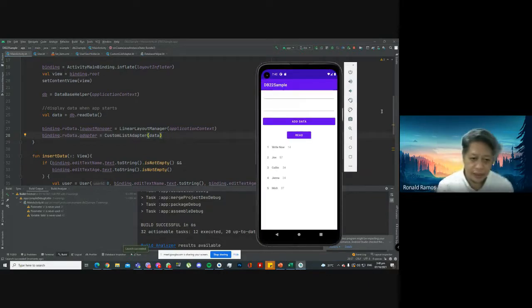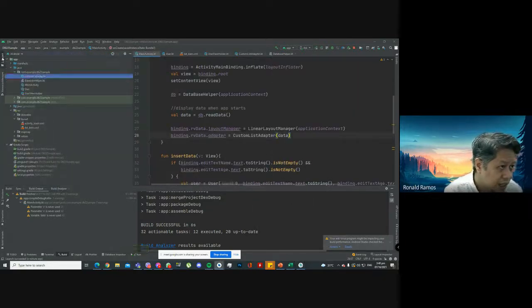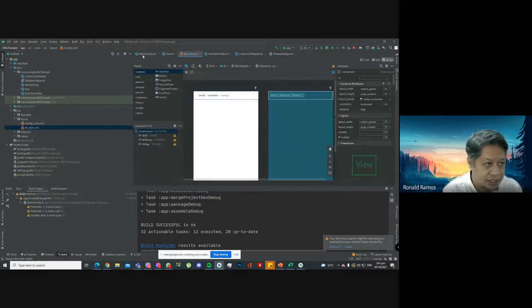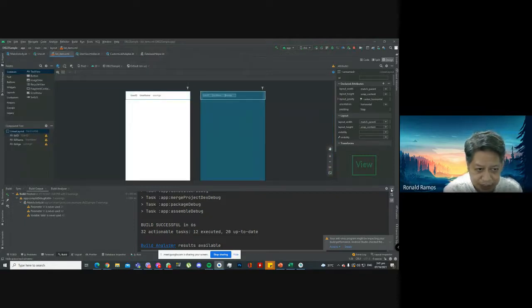So now you'll see that when I launch this, meron na siyang laman from all the data I was writing. And then you'll also notice merong space in between these. Now you might be wondering, sir, okay naman last week. So the whole point of using a recycler view and having each of those view holders inside is because if I want to change it for reasons of aesthetics, I can go to listItem.xml and then I'll switch back to design for this so there's more space.